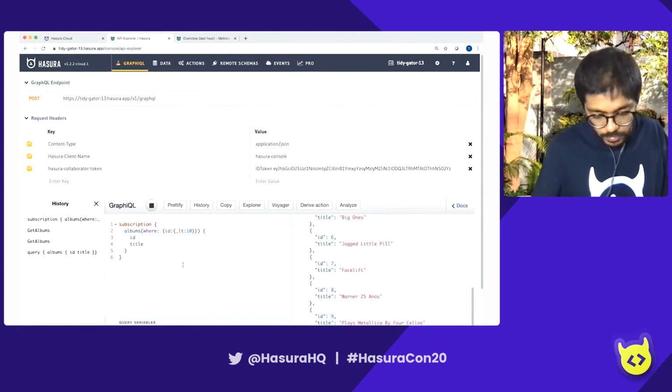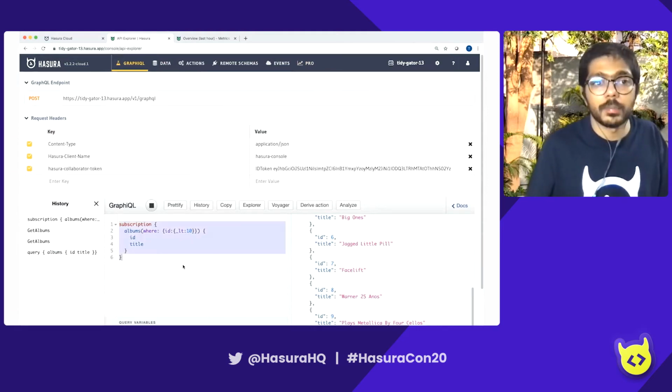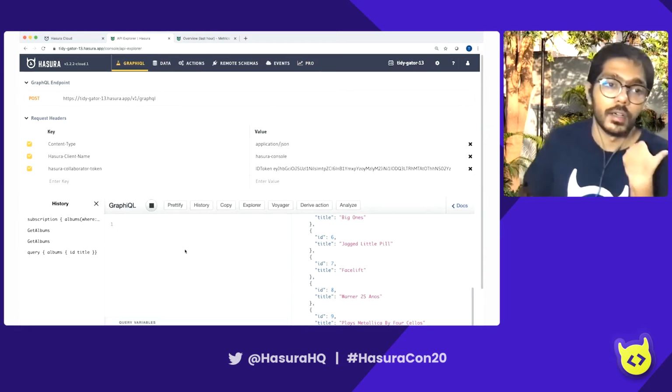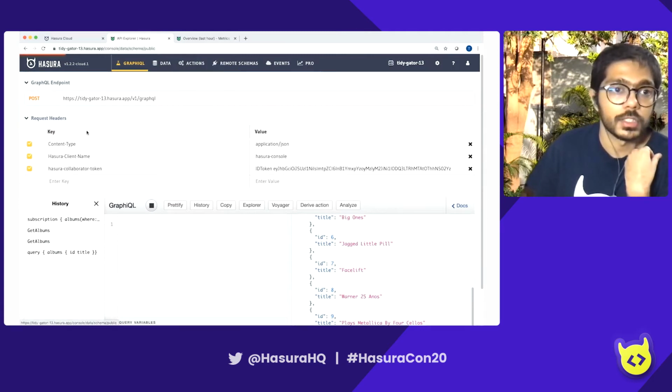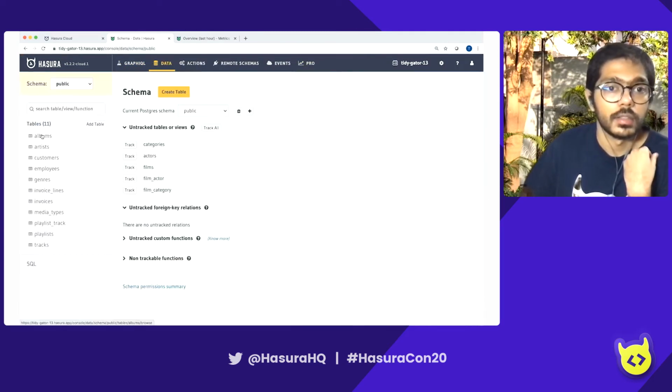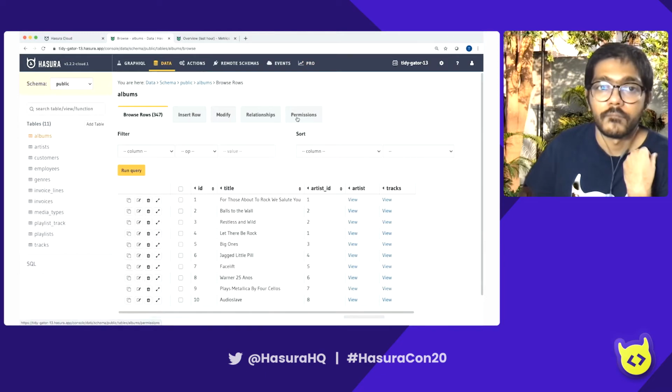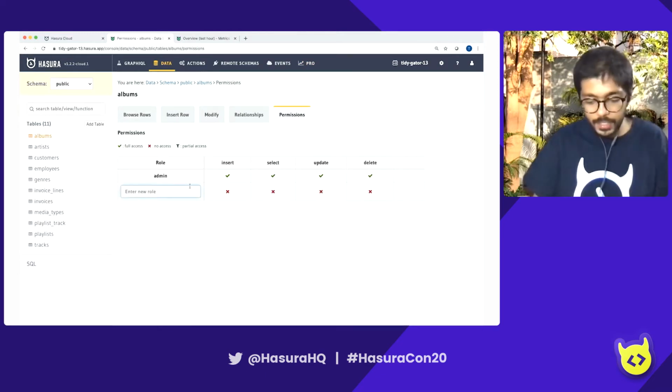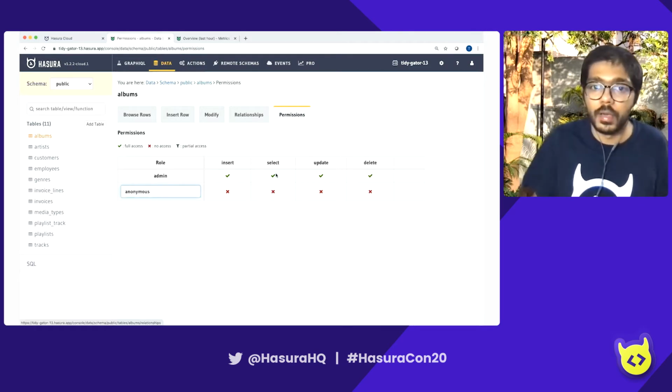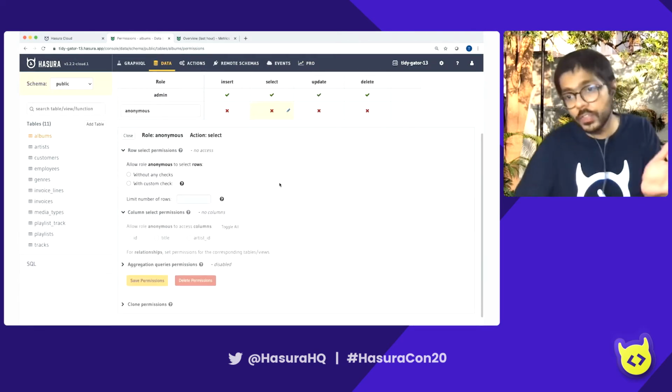Next up, let's add, I think we should have an anonymous role somewhere. Let me just check. So let's add an anonymous role here to take a look at the allow listing workflow feature.